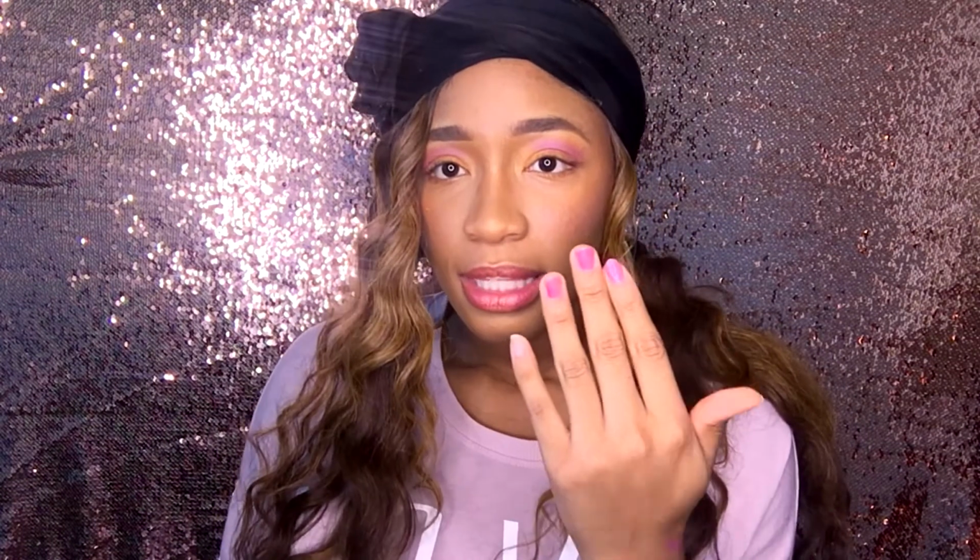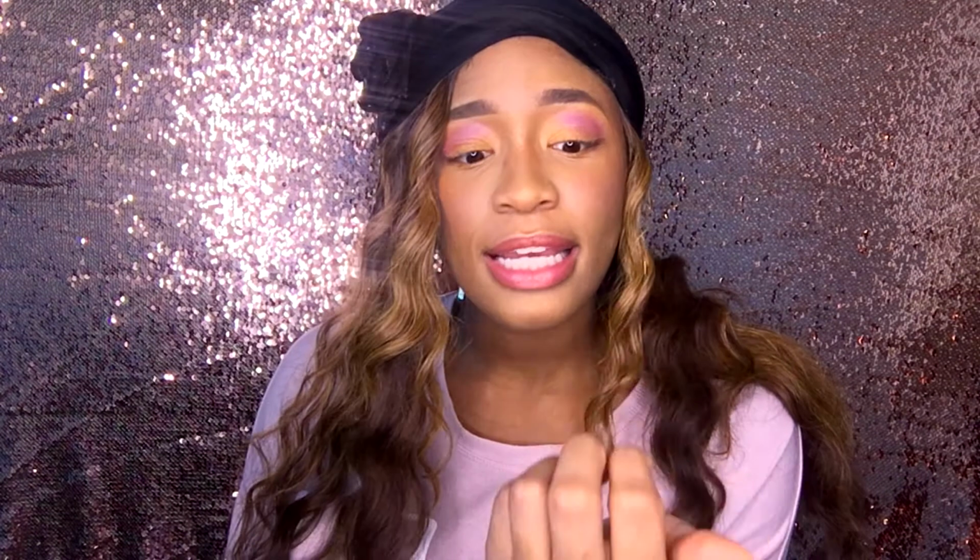Okay, these are my nails. I used the Sangria Sunset. You could, of course, use the Mimosa Sunrise. I used that on my thumb when I was trying it out, but these three are gorgeous, and it's so easy to do, especially if you're trying to match your nails to your eyes. This is the perfect thing to do.